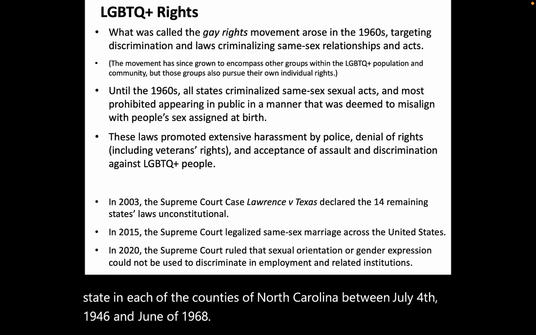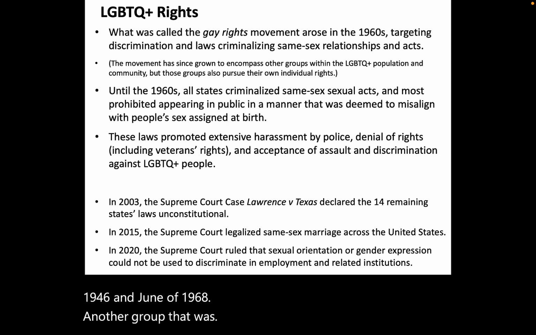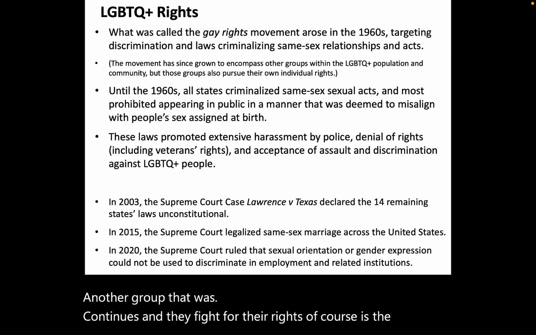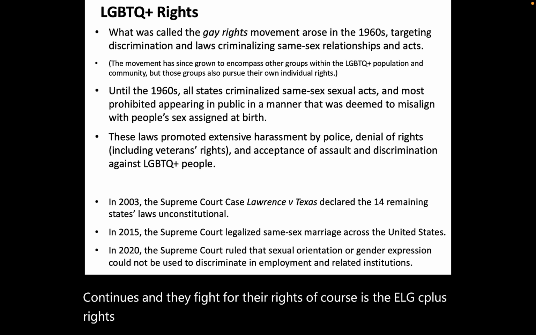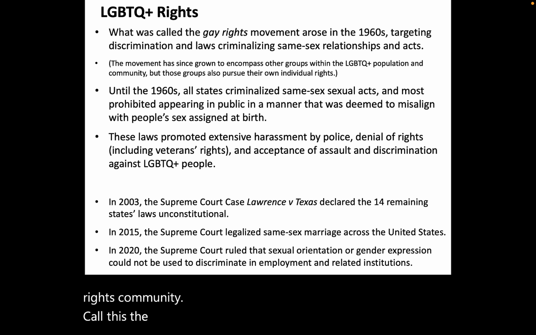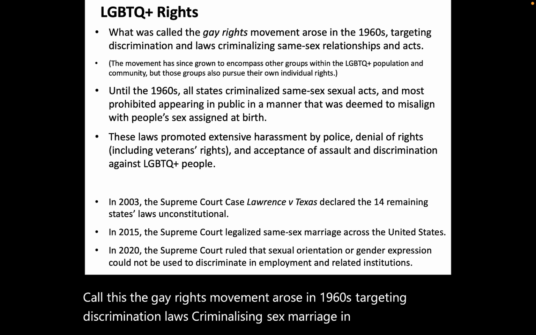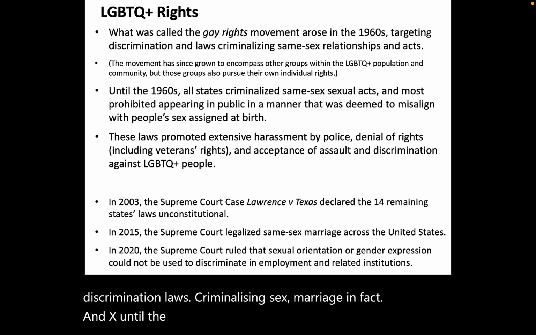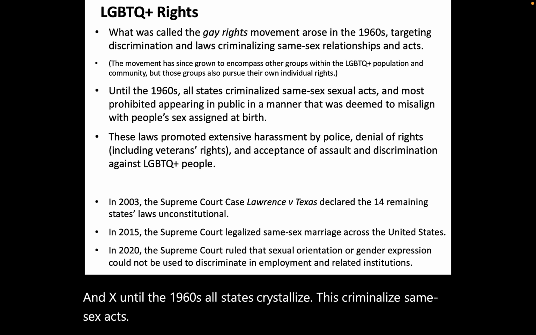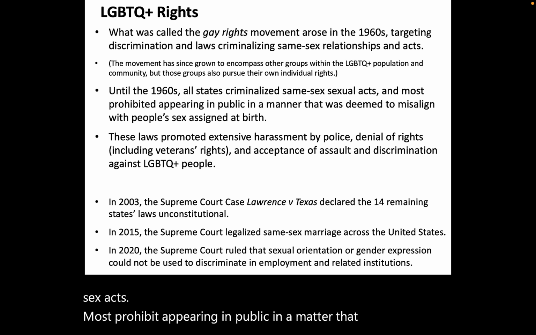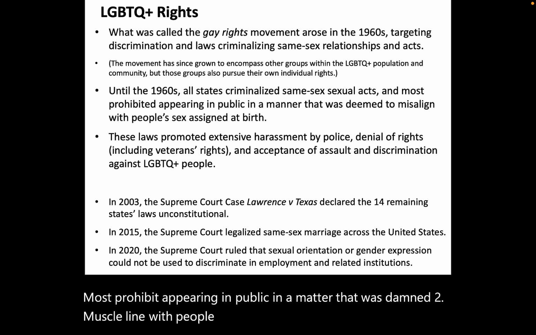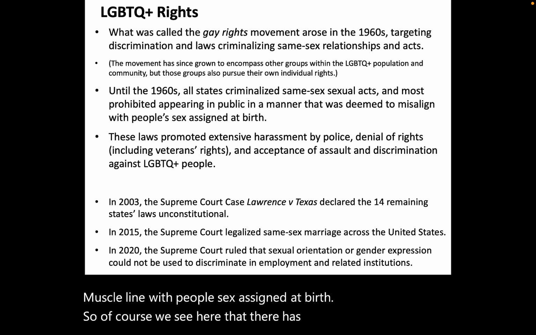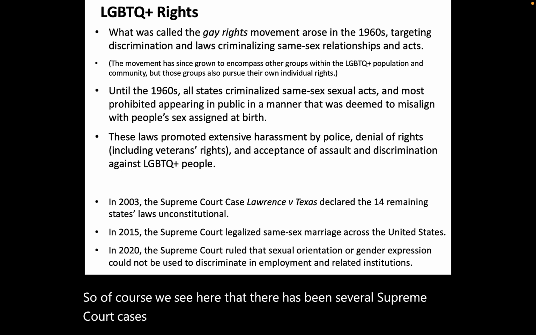Another group that continues to fight, and did fight, for their rights, of course, is the LGBTQ plus rights community. What has been called the gay rights movement arose in the 1960s, targeting discriminatory laws criminalizing same-sex marriage and acts. Until the 1960s, all states criminalized same-sex acts, and most prohibited appearing in public in a manner that did not align with a person's sex assigned at birth. So, of course, we see here that there have been several Supreme Court cases regarding the LGBTQ plus community.